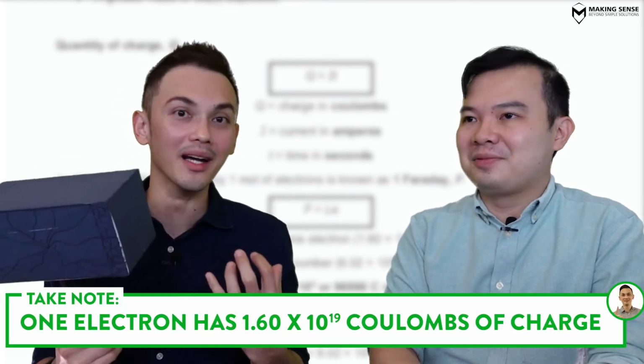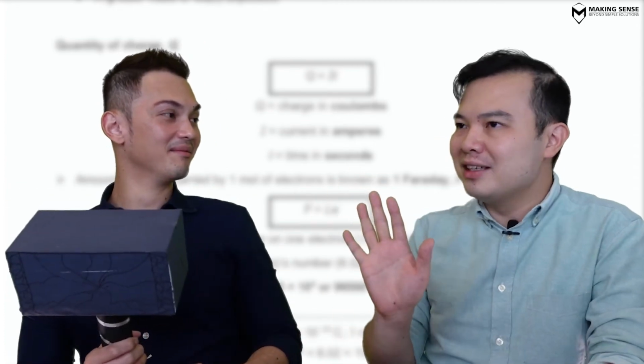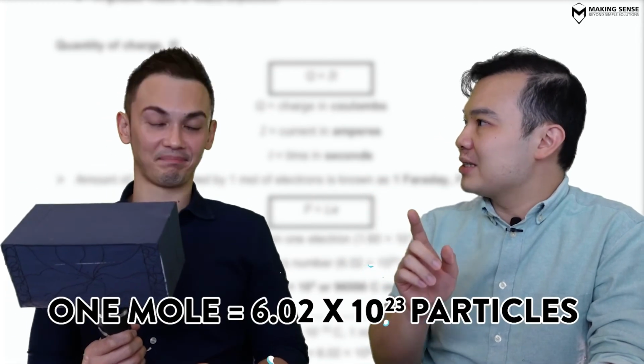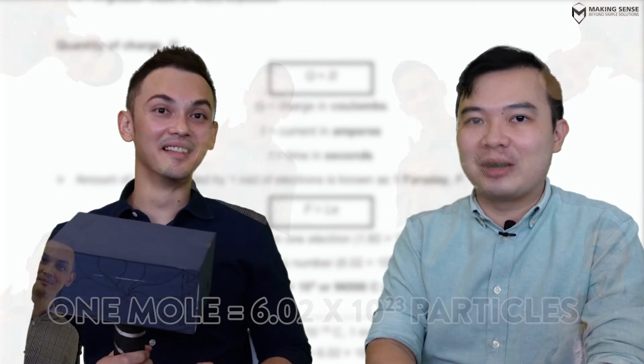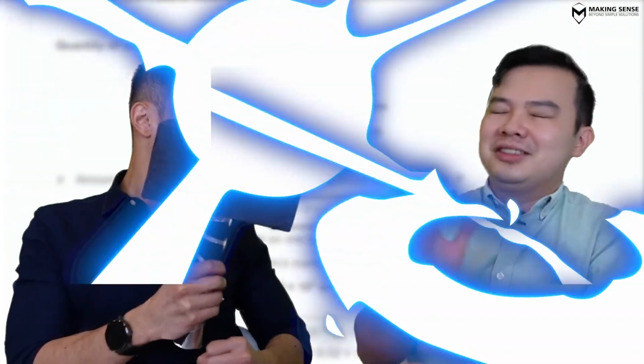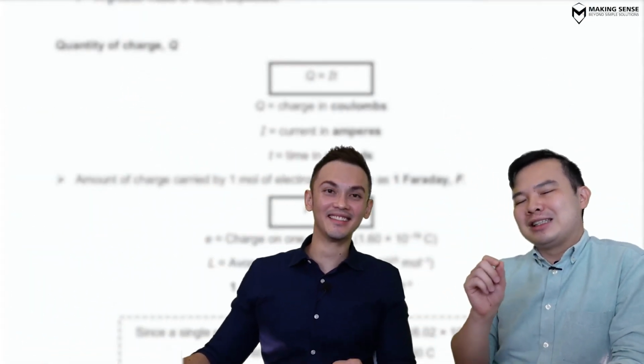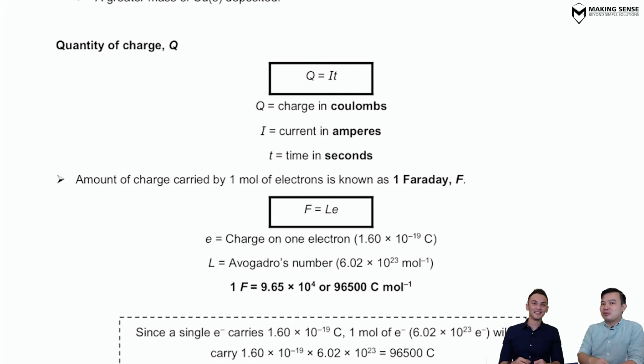Okay, what if there's 1 mole of electrons? Wait. 1 mole means you have, what, 6.02 times 10 to the power of 23 of you? Yes. You have a lot of you now? Yes. And we're going to see how much charge I receive, right? Yes. Okay. That becomes even more. So what's going to happen now is, what's the charge that is being transferred to me?